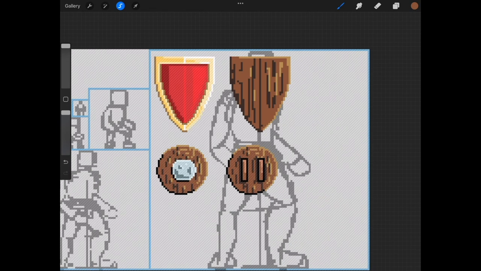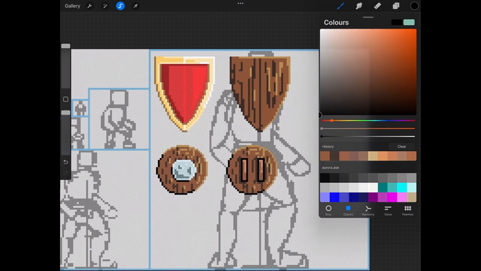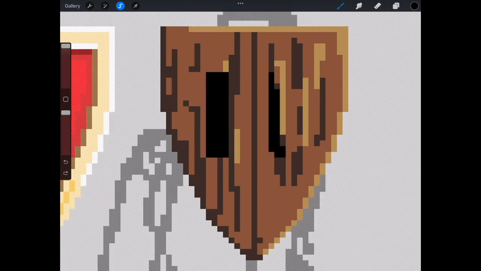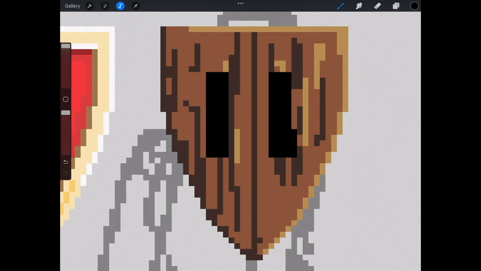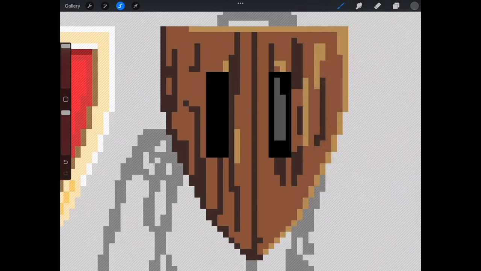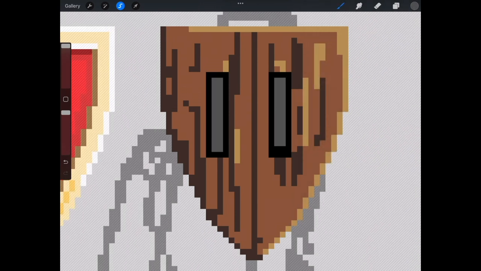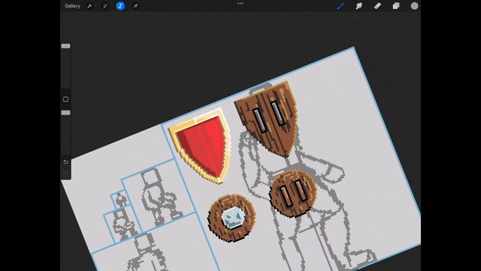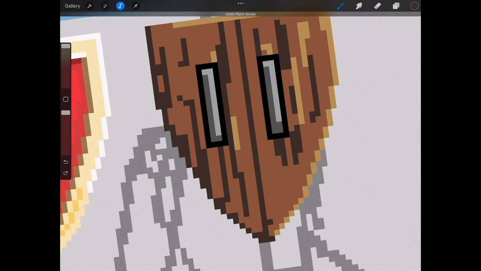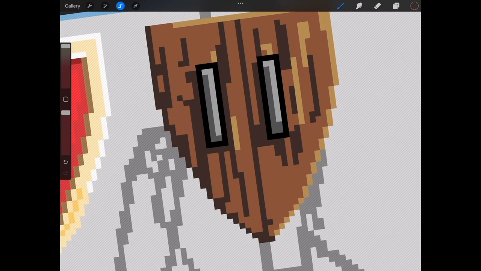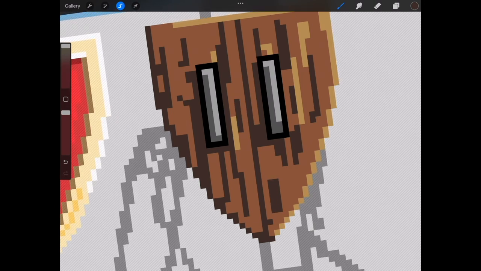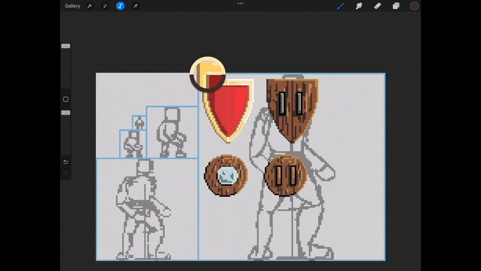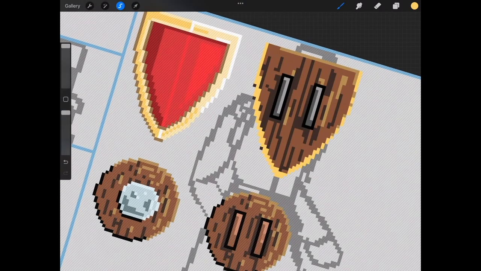And then likewise we'd have the straps on it. This time we can always do it in more of a grey or black or a metal colour perhaps. Entirely personal preference on how you want your designs to look. But just to pop it out a bit more than the other one, I could do kind of a grey. Something like that. And then obviously do a bit of shadow behind where those would be. Something like that perhaps for the front and reverse of the shield. Again, it could look good if you have a bit of that trim on the outside too.